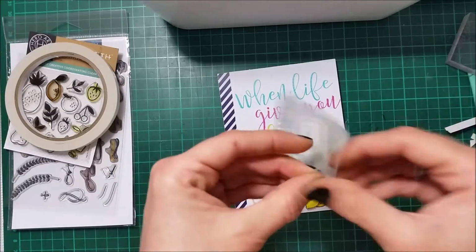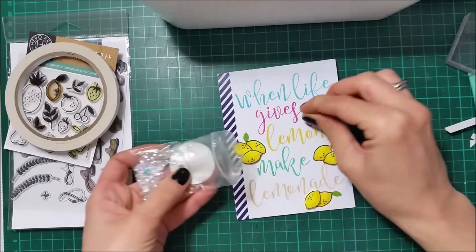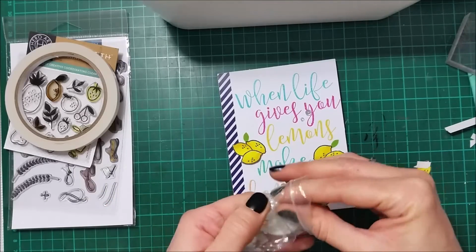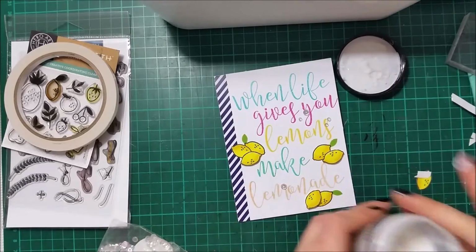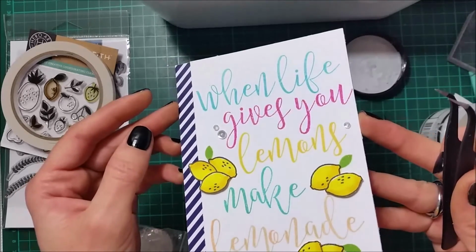And I'll also be adhering some clear sequins, just a couple of them. And I'm using the medium matte as always. Okay. And that finishes my first card.